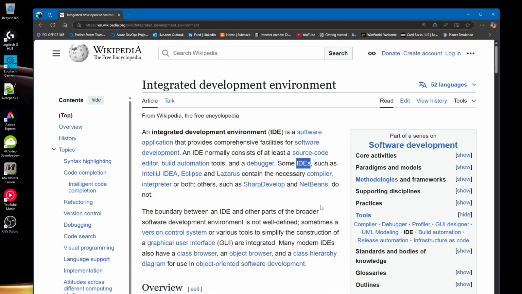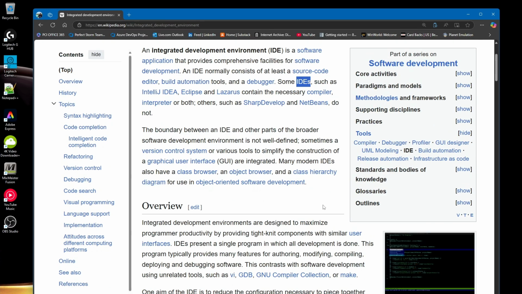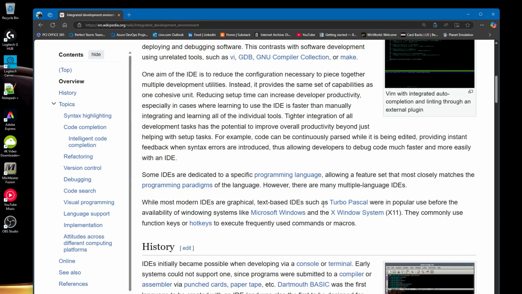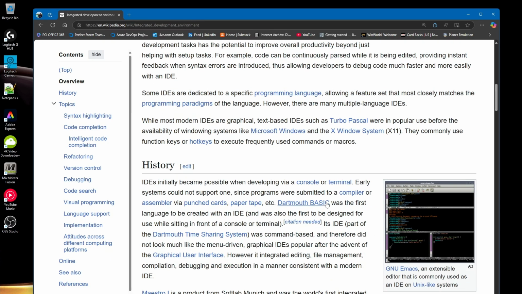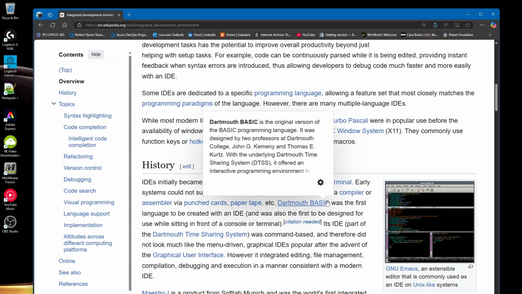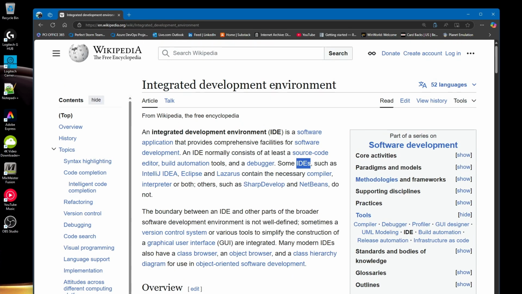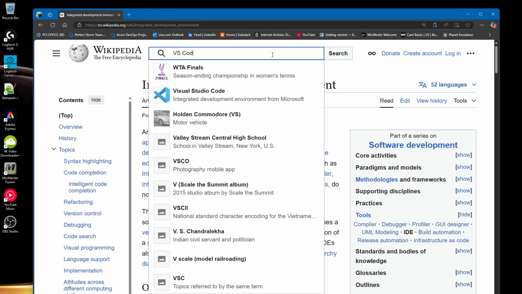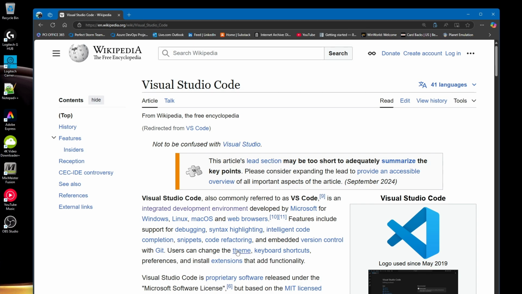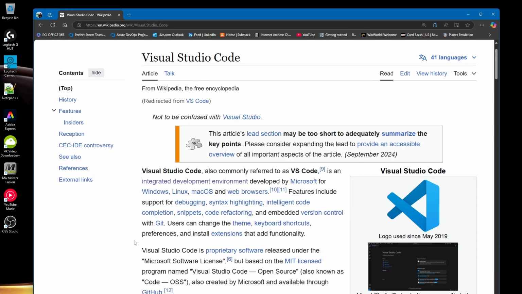They're not really jumping out at Visual Studio or VS Code here, but trust me, those are also very popular IDEs. So, in my opinion, the two most popular that I'm going to use are going to be VS Code, not to be confused with Visual Studio.